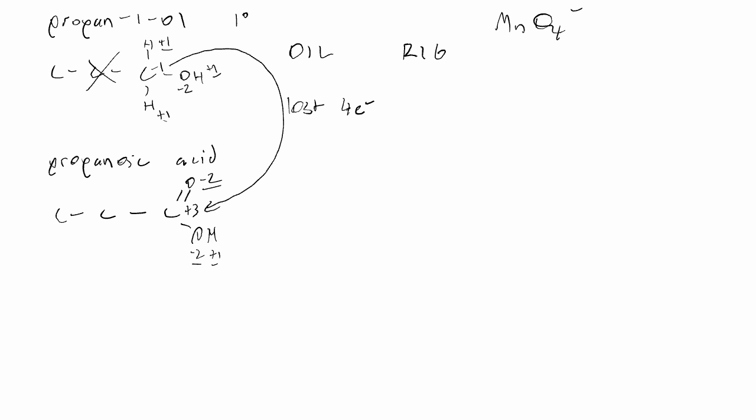And it does it in 2 stages. It loses 2 to get to the aldehyde, and you can go ahead and work that out like I've just done if you want to see how that works, assigning oxidation numbers, etc. But it's going to go to an aldehyde, lose the 2 electrons, then lose another 2 in another reaction to get itself to propanoic acid. We're just doing it in one jump. I'm just trying to make it a little bit easier. Don't want to spend too much time on this, so I'm just speeding it up a little bit.